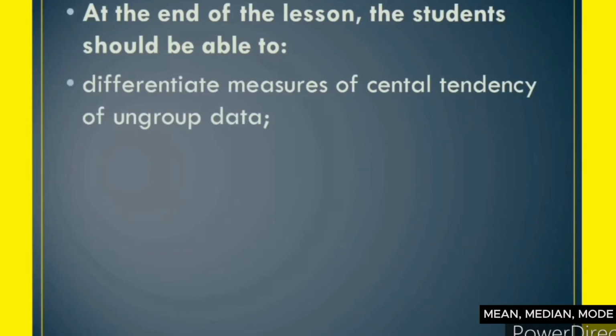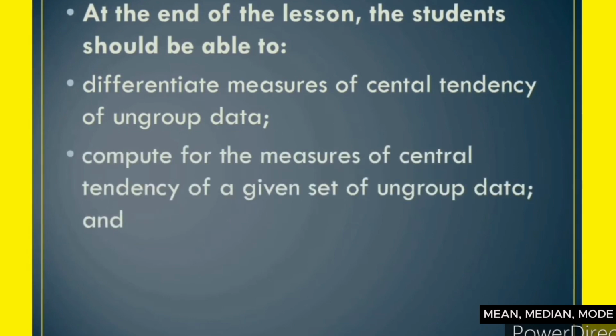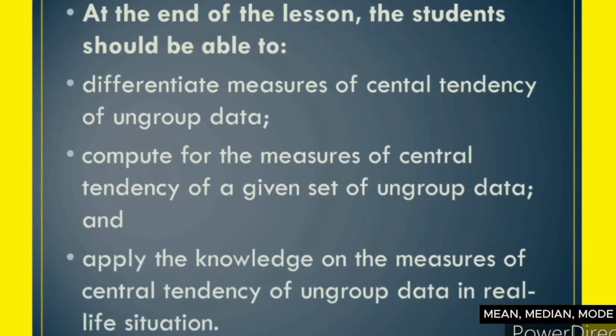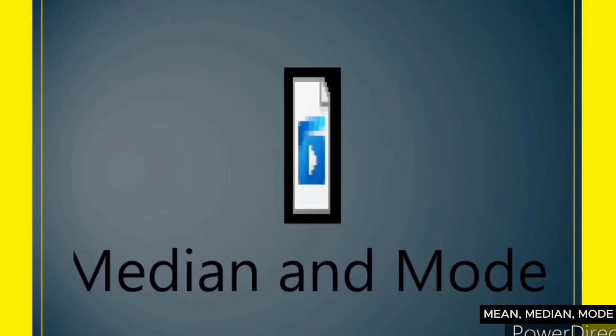At the end of the lesson, the students should be able to: first, differentiate measures of central tendency of ungrouped data. Second, compute for the measures of central tendency of a given set of ungrouped data. And lastly, apply the knowledge on the measures of central tendency of ungrouped data in real-life situations.